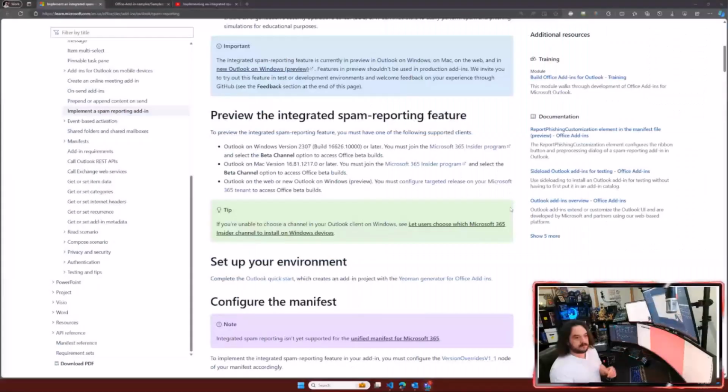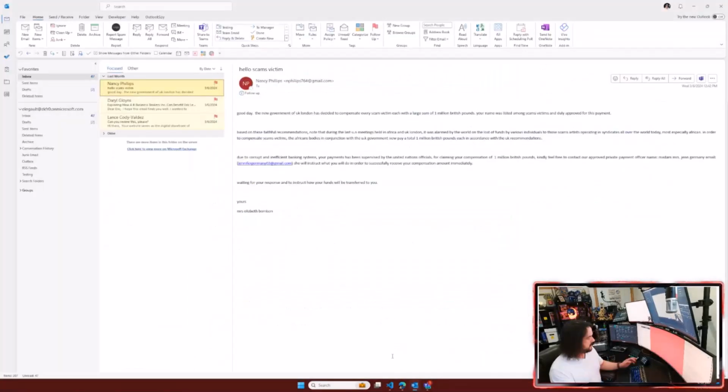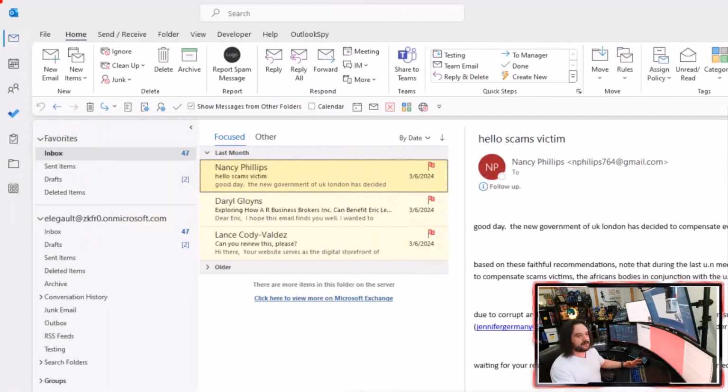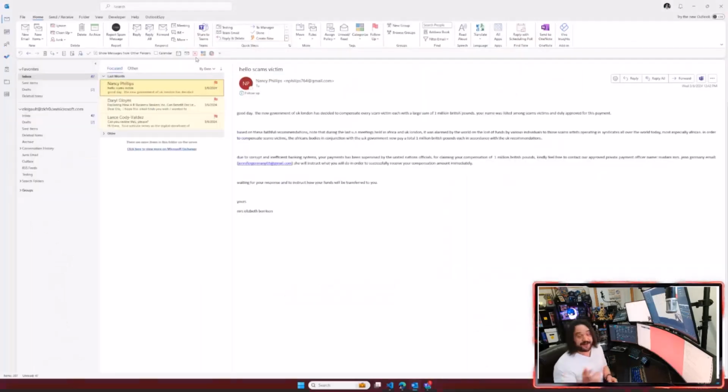So let's go over to Outlook and take a look at this. You'll notice that the button is way over here on the left-hand side. So you're probably wondering, how did that button get all the way over there? Usually, for your add-ins, your button is on the far right-hand side or perhaps stuck in the overflow menu. But with this integrated solution, your add-in button becomes a higher priority. It's more prominently displayed on the ribbon. That way your users can easily discover it, and they're more likely to report spam.